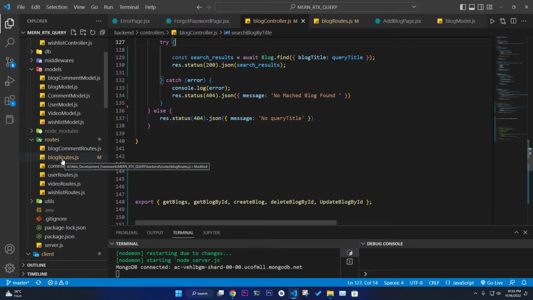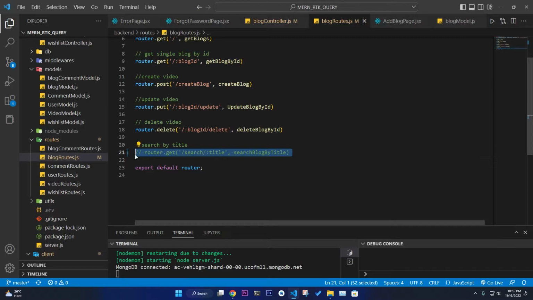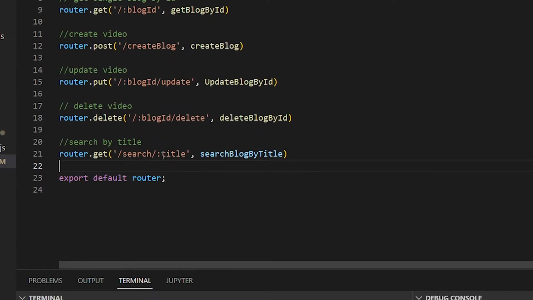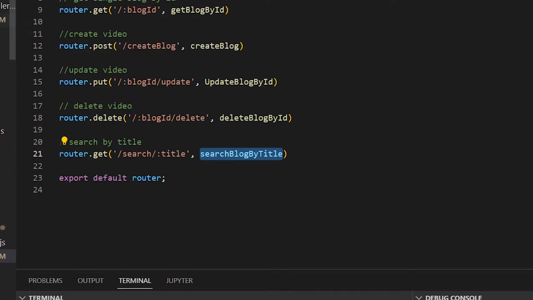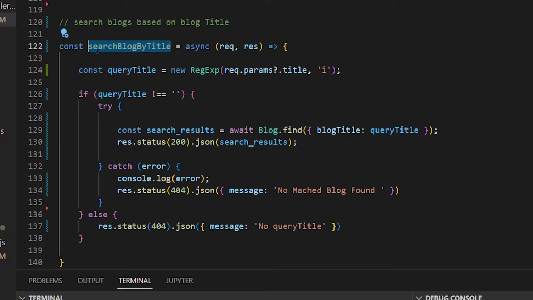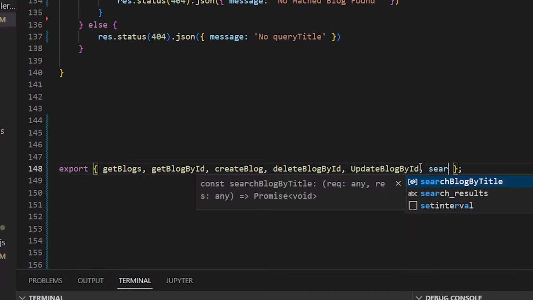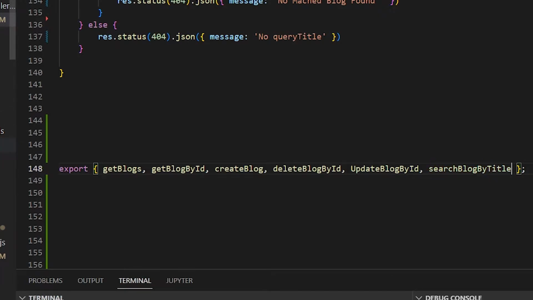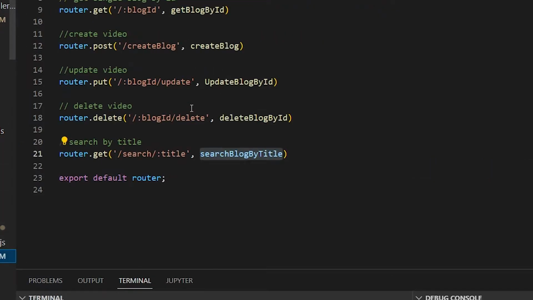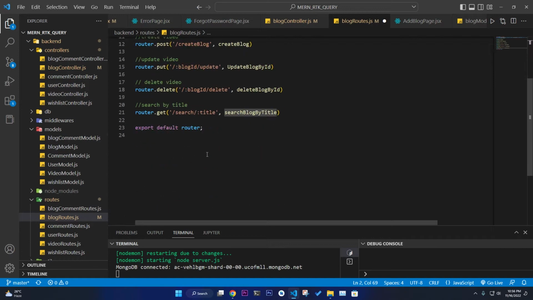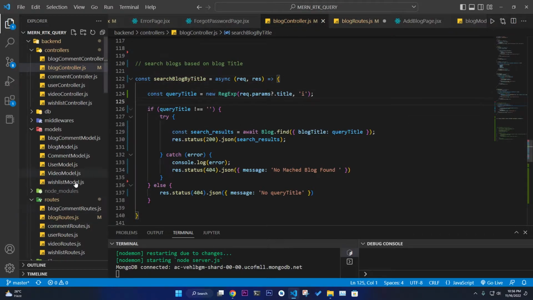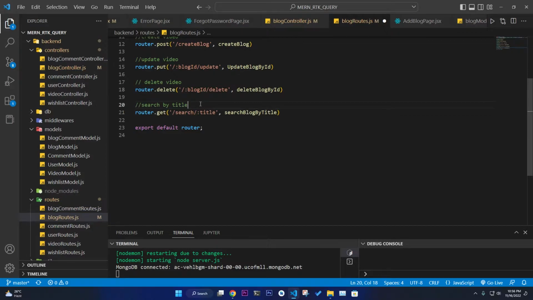So here we can go to our blog routes. In the blog routes, you need to uncomment router.get search/title, and here you just need to write searchBlockByTitle. So I have to export it, searchBlockByTitle here, and you have to use this inside our routes file. This is the blog routes. So I have uncommented this, as you can see. So searchBlockByTitle, and as you can see, this is the thing that we need, and this is the params. So whatever you see here, request.params.title, is actually coming from this. Okay, so this is very simple stuff.